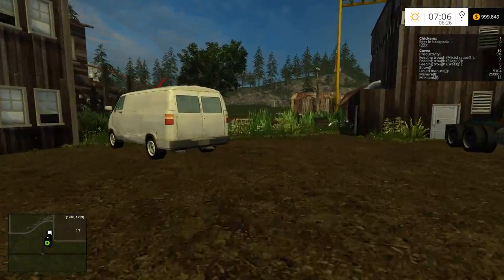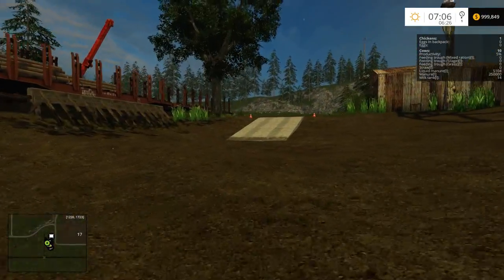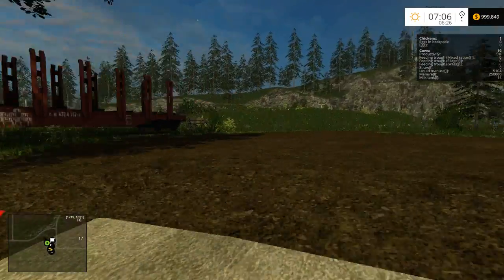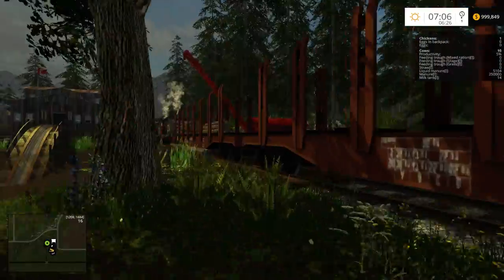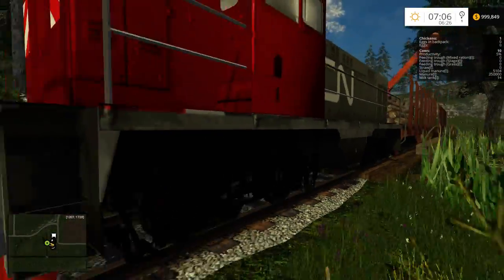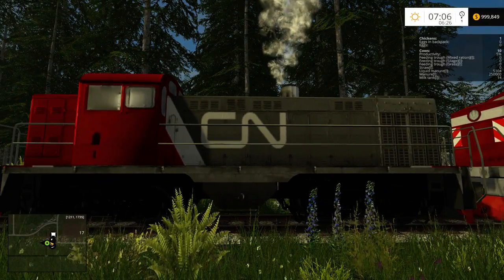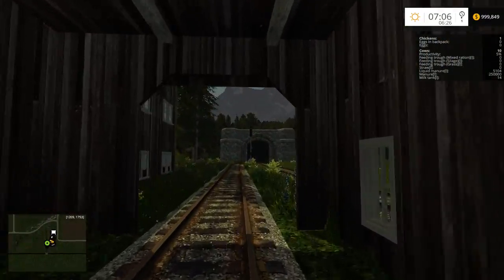And what else do we have over here? Here's the pond, and they also give you a little ramp to go into the pond, which is nice because often people don't, and you get stuck. And we also have the train. Awesome. And it'd be cool if it was a CN rail, and it is. That's so cool. So that's Canadian National. If memory serves, that's really cool. Actually saw a couple of those this weekend. That's awesome. Love it.